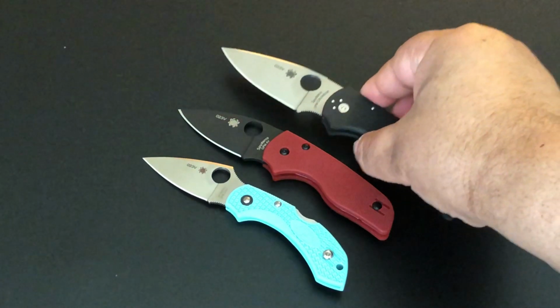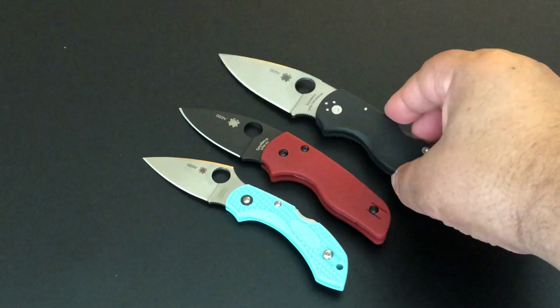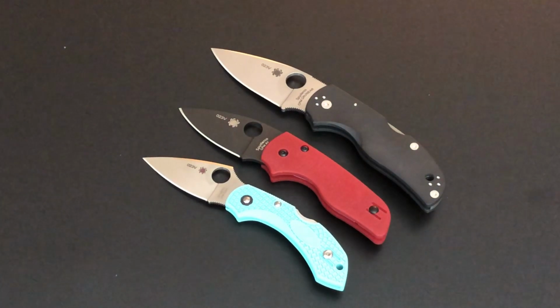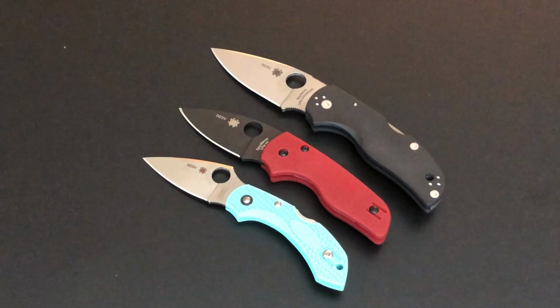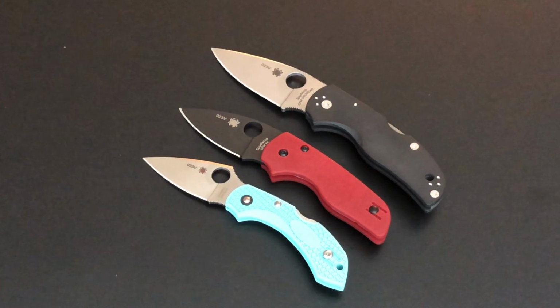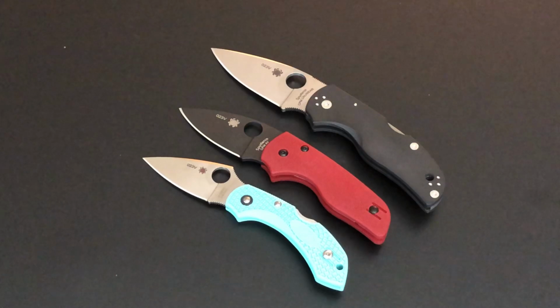And then, this is one of the new knives we'll talk about later this week. Look at it with a Native next to it. So you can see the difference between the regular Native and the Little Native. Oh, I can't wait for all these variations.